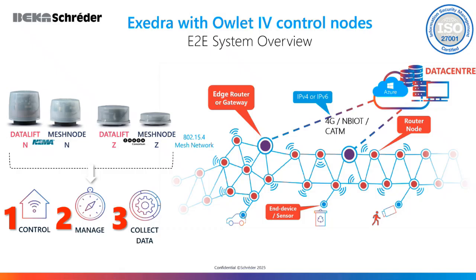So the dark spots there is just to point out where you have your data lift controllers in a mesh environment. And I'll explain a bit about the ratios, etc., a little later on. You can see the form factor difference between the nodes. So the data lift is slightly larger than the mesh nodes, just because its physical form factor and device layers within that device lend itself to a higher level of communication up to the cloud.